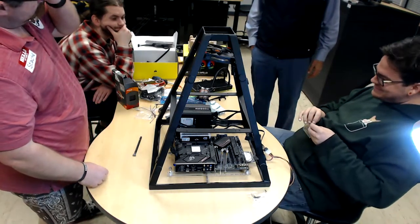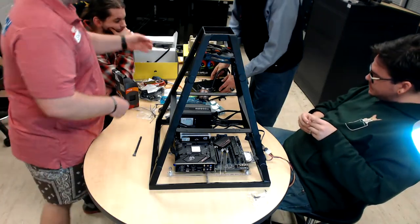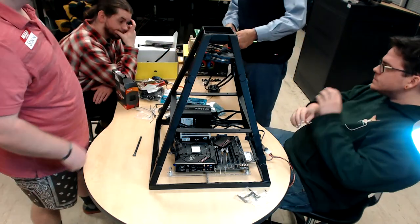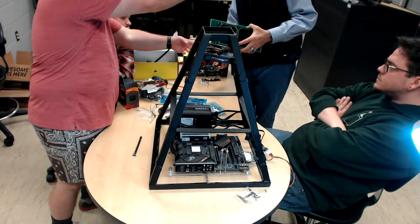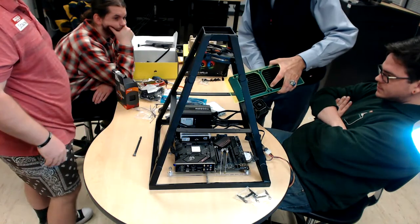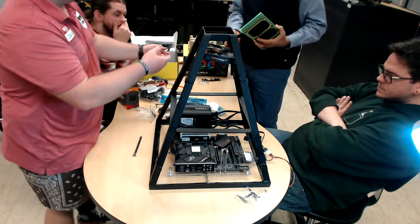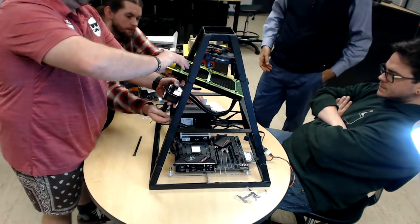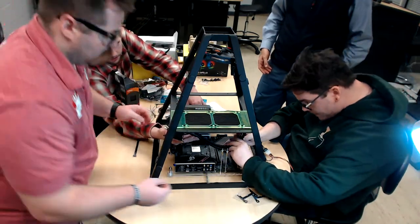What's going on? We're getting ready to see if we can put this in the right position. Yes, so this is the way it's going to look in the case. Nice. So that's the problem, is that in a normal case, this is mounted up here and your CPU is like right here. So we have too much hose basically for how tiny our application is. So that's why we dropped everything down. But yeah, that's going to go inside. Yeah, exactly. So we decided what, to come to the right? But we were going to try on the left, were we not? I think so. So did we end up trying that? No.